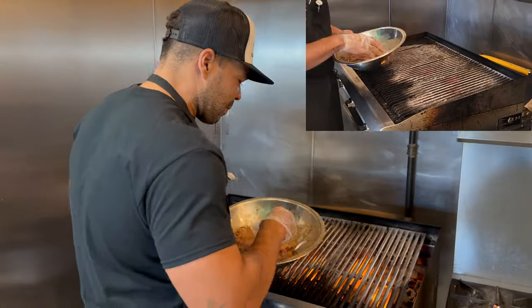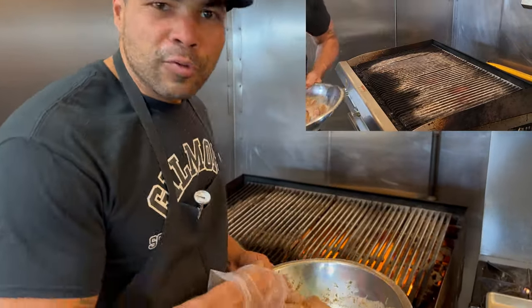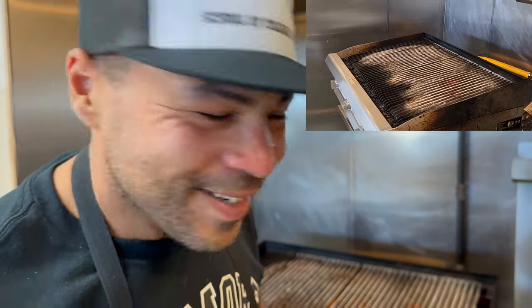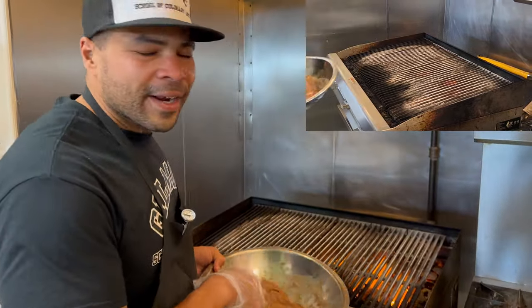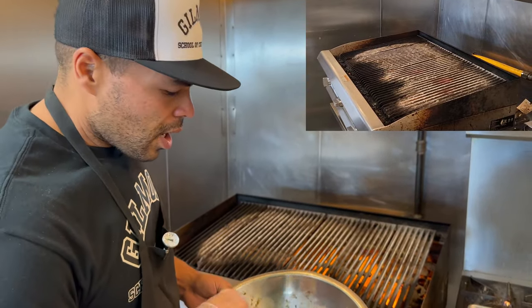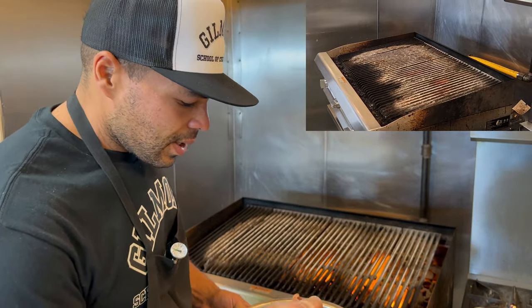What's going on, guys? Have you ever been to a restaurant and you just wonder how they get those grill marks on their steak? Well, I'm here to tell you. So guys, look, I got my grill on. I got it nice and hot. Used the grill brush on it, sprayed it down with some nice oil. And now we're gonna go ahead and lay this steak on there.